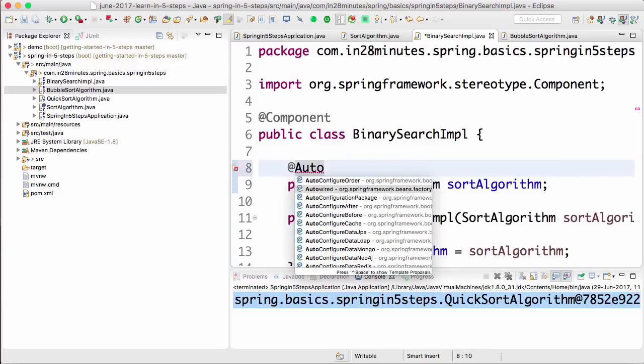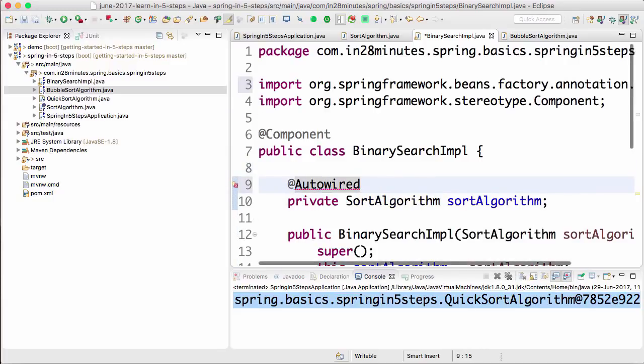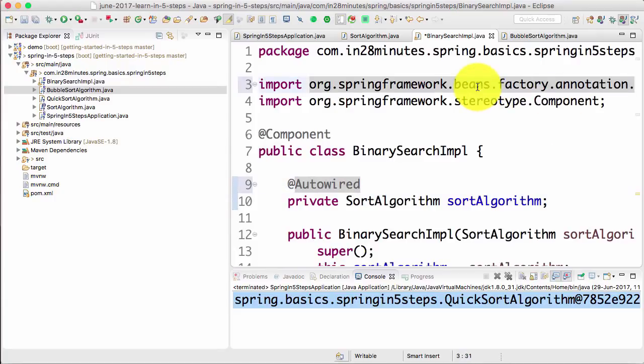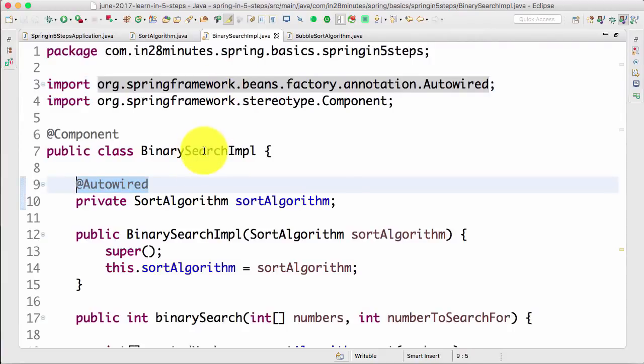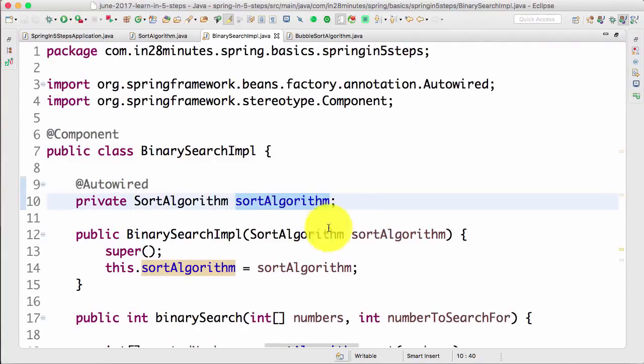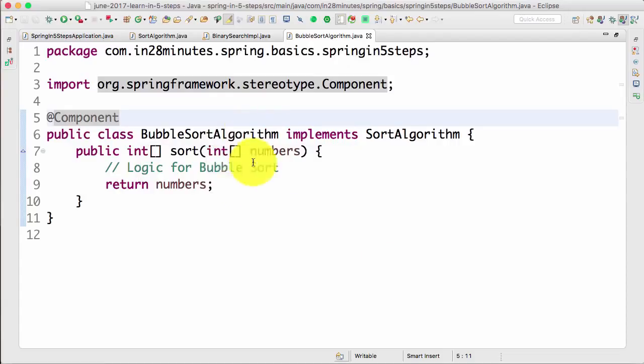This is another annotation which is present in Spring. So you can see it in here. I'm adding an @Autowired annotation on the sort algorithm. Now I'm telling Spring that binary search IMPL depends on sort algorithm. Sort algorithm is a dependency for binary search. Bubble sort algorithm does not really have any dependencies, so I don't need to add @Autowired in here.